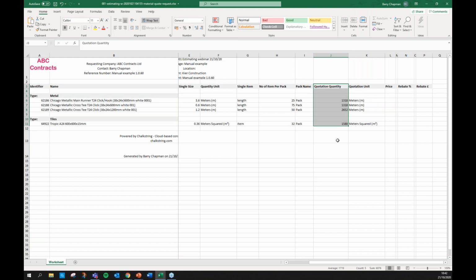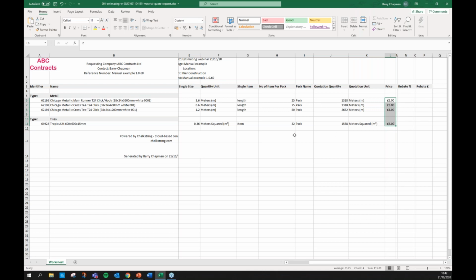So it's calculated from a square meter rate of ceilings into how many linear meters we need of the metal and how many square meters we need of tile. And it's put the total quantities in there. And then this means that you could email this spreadsheet to your supplier or to multiple suppliers if you so chose. And that means they can come in and put in their rates, whatever these rates might be. I'm just making some numbers up just to plug some numbers in. They can put their pricing in there. They can also put their rebates in there as well. So this is about managing rebates.